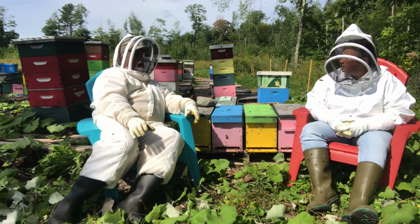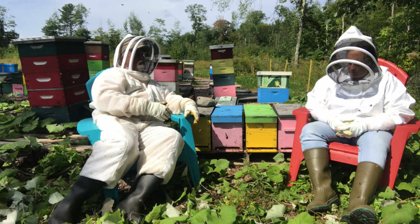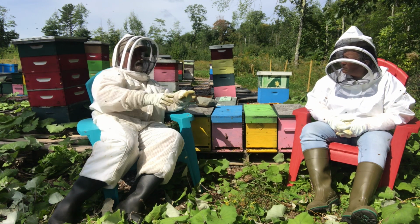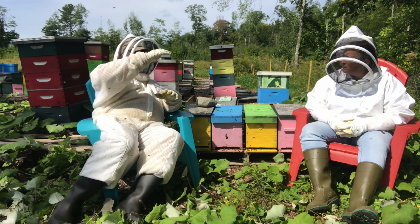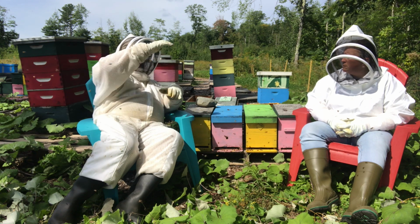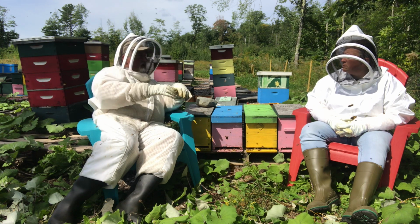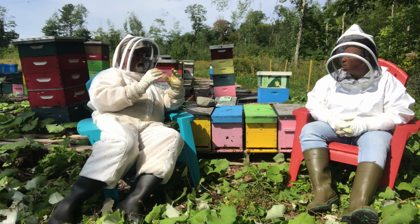Right. And because we've got the whole month to feed them, we may as well use that month to get them full, get the bees adjusted to their hive size, because I'm taking those hives down to a single deep. So they're going from maybe double that size to half that size, and they're going to consolidate and make a nice compact cluster.